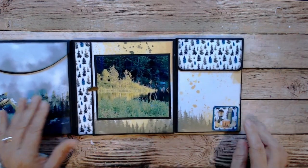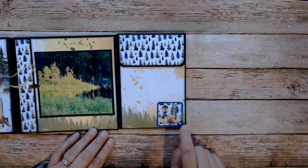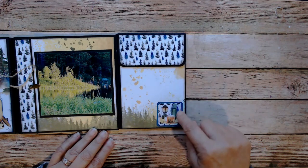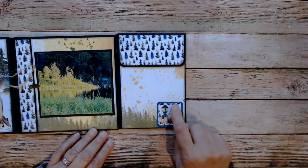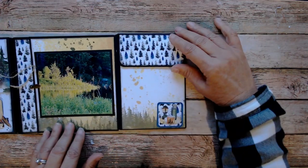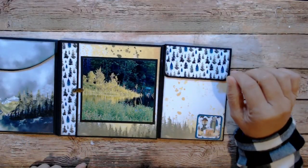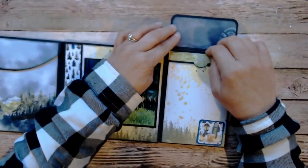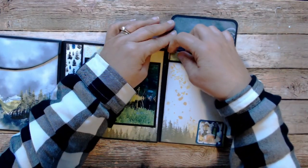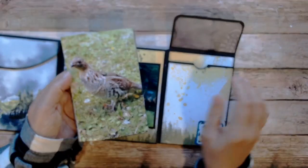I'll put that little thing there — I cut this out square from some scrap cardstock. That was the same tree print, a lantern, a thermos, and a cup. I just cut a circle out of one of these sheets. This will open like this and this just has a little magnet keeping it closed — I could have done the same library-style closure, but I was trying to keep it pretty flat. You'll notice that I like to put pockets in the back of my mini albums, because that way you can take all your leftover photos and put them in.